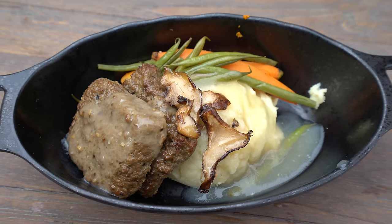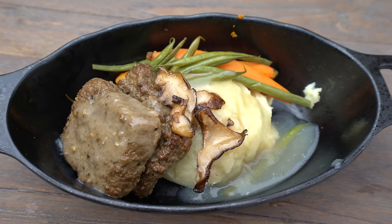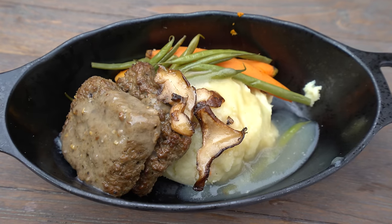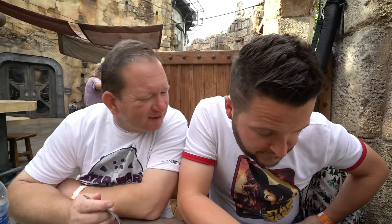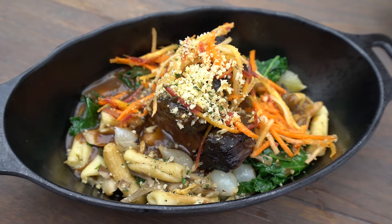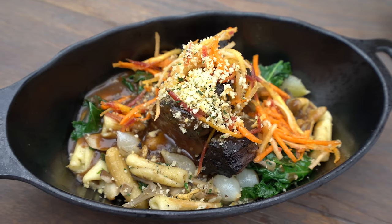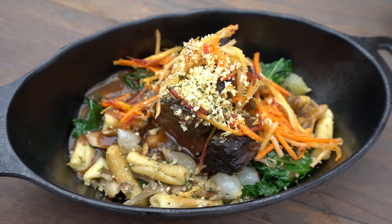The dinner-only items are the Ithorian Garden Loaf for $14.99 — a plant-based meatloaf with roasted vegetable potato mash and seasonal vegetables with a mushroom sauce — and the braised shak roast, which is beef pot roast with cavatelli pasta, wilted kale, and mushrooms. They both look delicious. I'd swear to God that was meat if I didn't know any better.